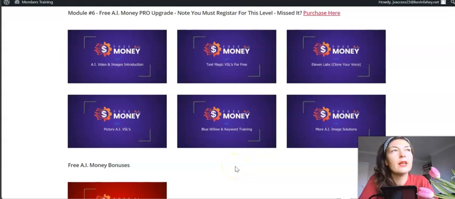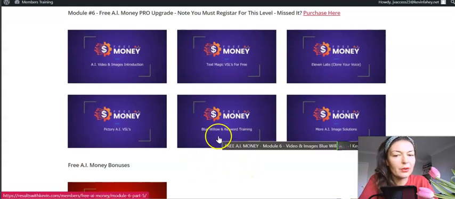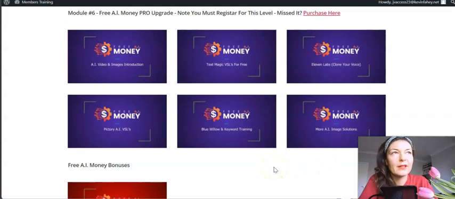I knew it. It's probably an alternative to Midjourney or Leonardo.ai. I believe it's about image generation. I would have to double check, but I'm pretty sure. Most of the time when I review products to do with image generation, they mainly suggest Midjourney or Leonardo.ai. But Blue Willow is pretty much about image generation as well, unless I'm mistaken, but I don't think I am. And more AI image solutions here. Very good upsell, this one, okay? And there will be a few more.